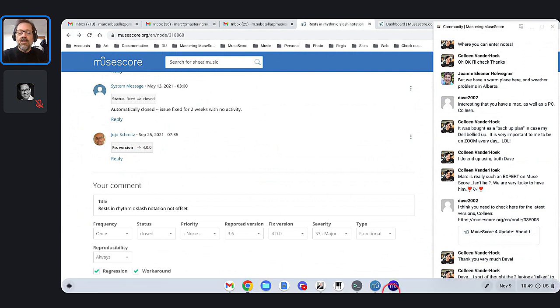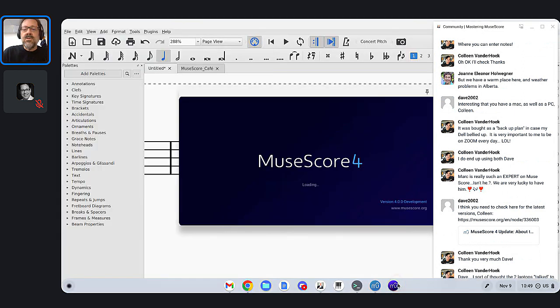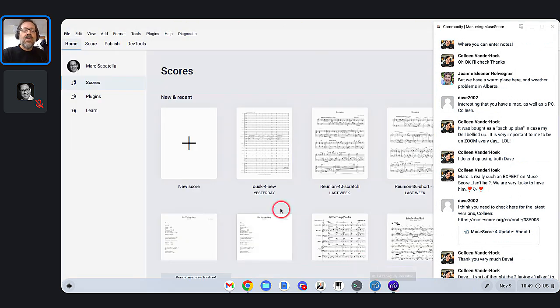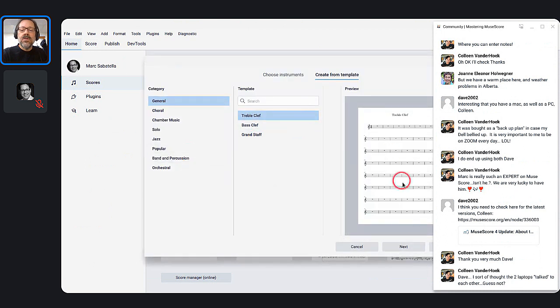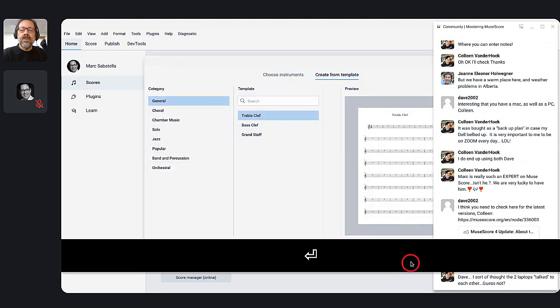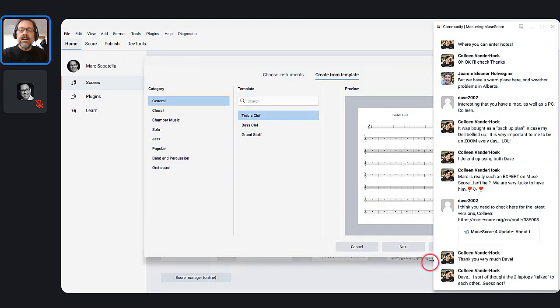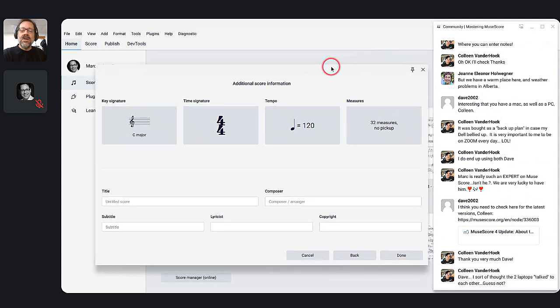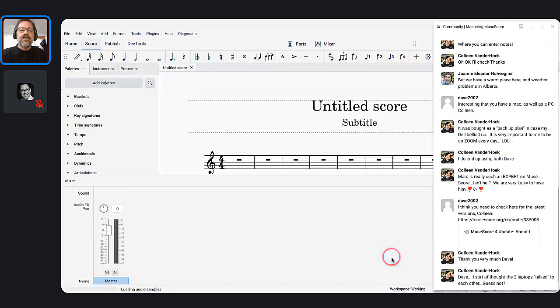If I open MuseScore 4, which I'm going to do because I'm going to want to have it open anyhow, I'm going to go through those same exact processes. I'll create a new score. And click. Oh, fine. I'm trying to click the relevant button here, but it's hidden behind my chat.